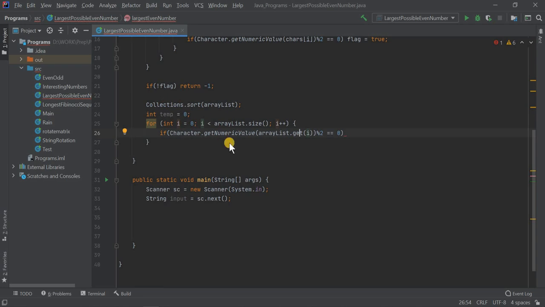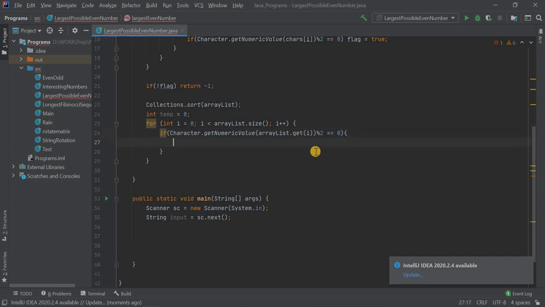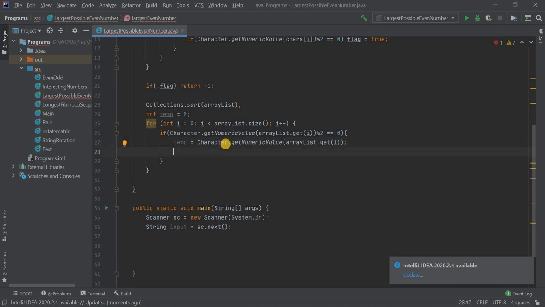And I've sorted it, so it's sorted in ascending order. So whatever number we get, if it's % 2 equal to 0, then that number will be the smallest even number from the complete sequence. So I'm getting that, and when this condition becomes true, I'm just equating temp equal to the same thing, this one. Yeah, so that's it, done. After that, let's break the loop, because we don't require anything from the loop again.